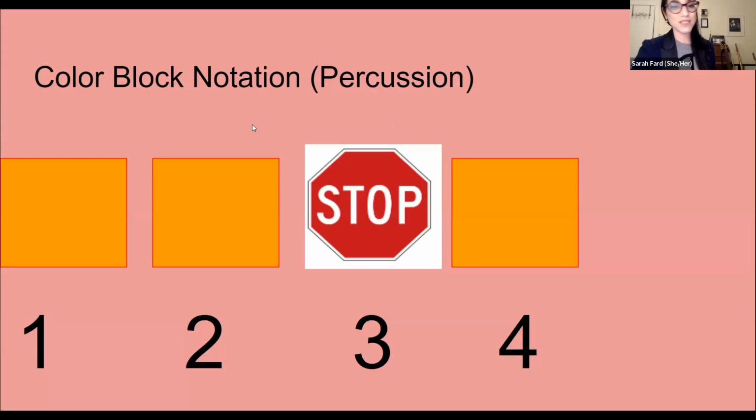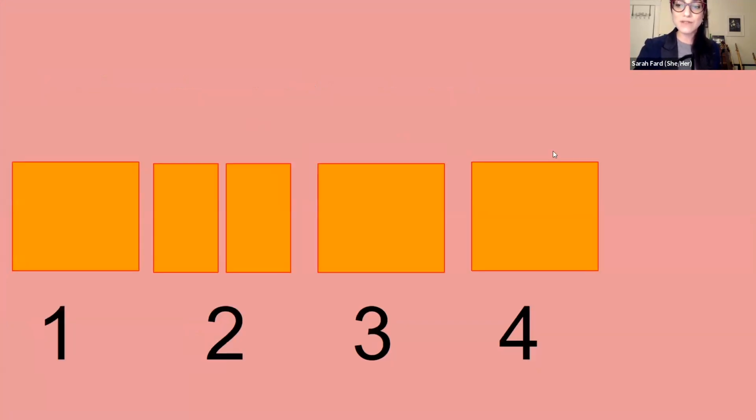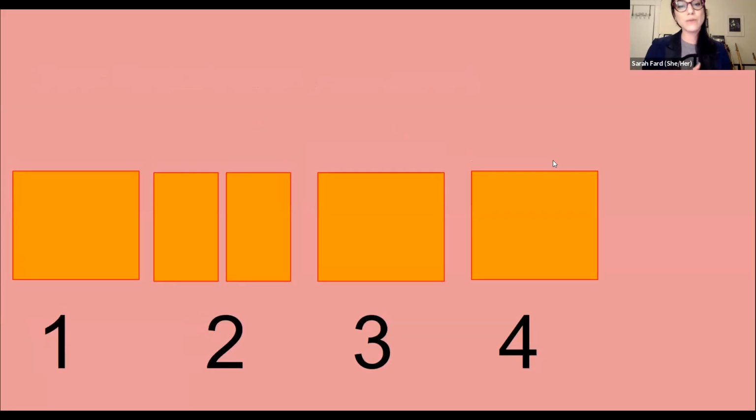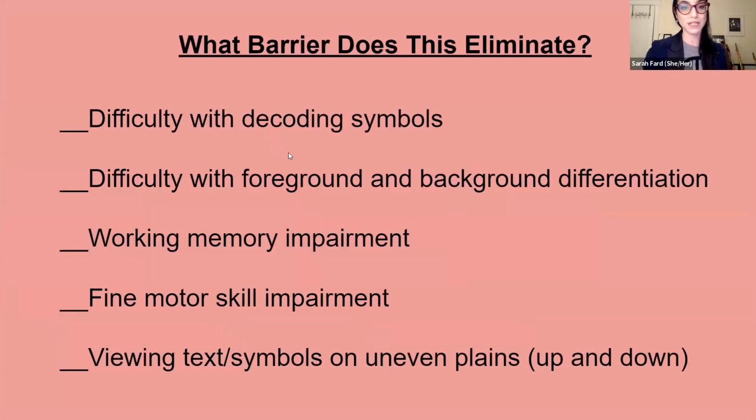And we were using it. We started on body percussion, auxiliary percussion, and then we moved to drumsticks and drum pads. And once I got to eighth notes with them, I just split the block in half. And this way it's very consistent. Consistency is key for some of our students' disabilities. There is less decoding and memorization going on here. It's literally how long the block looks is how long it lasts. So we're helping with difficulty with decoding symbols.